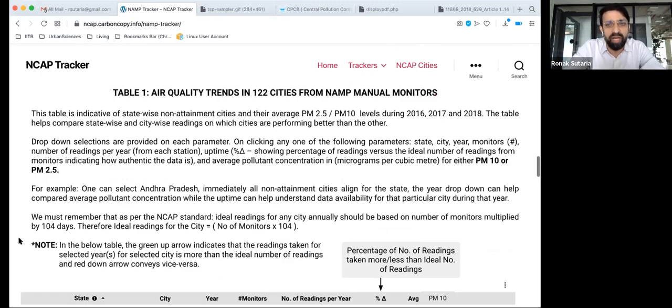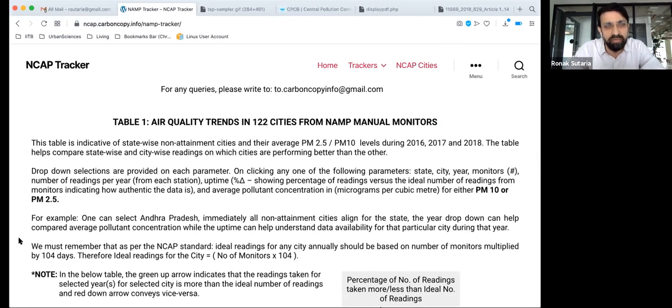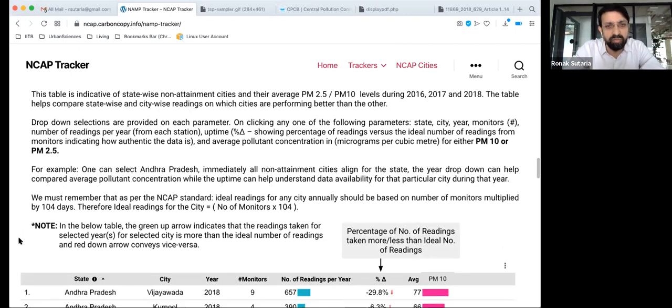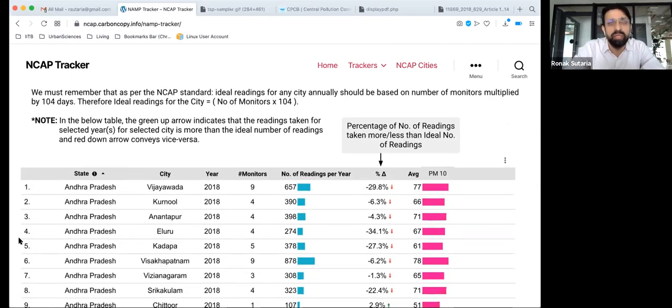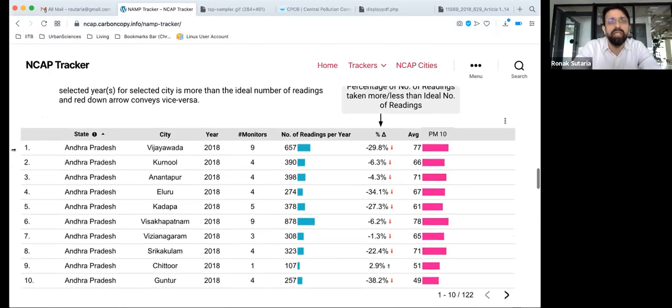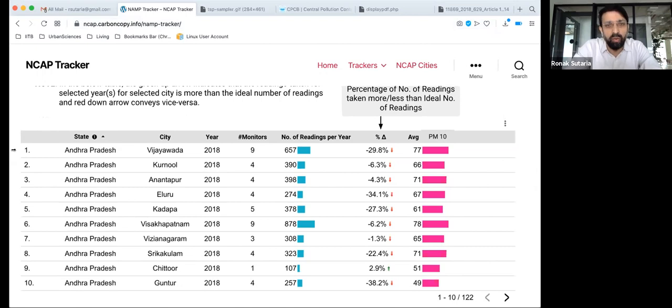So what I'm going to do here in the next 7 to 8 minutes is walk you through the different ways that we've made this data available. It is a technical dashboard. We've tried to make it available as much as possible from a lay audience perspective, but you can download this data in any format that you want. All of these dashboards are on the public domain, with the link on the Carbon Copies homepage. Essentially, there are 4 different ways that we've looked at this data.